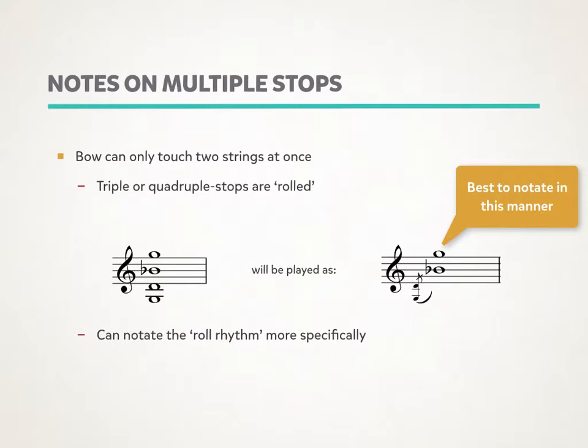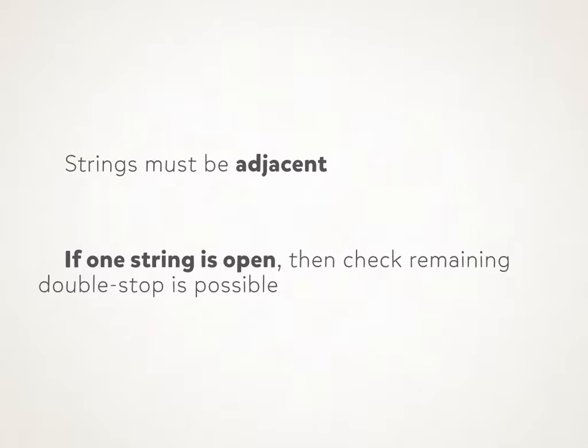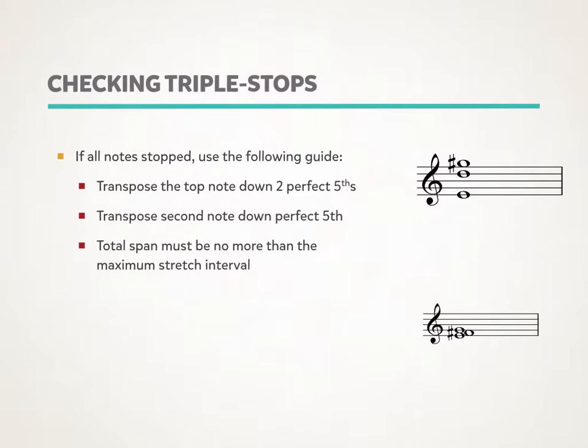Now let's talk about how to check the stretch on triple and quadruple stops. First of all, once again, the strings must be adjacent if it's an arco, triple or quadruple stop. Secondly, if one of the strings is open, then check the remaining double stop to see if it's possible. And finally, if all of the notes are stopped, then use the following guide. Transpose the top note down two perfect fifths and the second note down one perfect fifth, and then have a look at what the total span of that chord is. And if that fits within the maximum stretch interval, then your triple stop is probably fine.